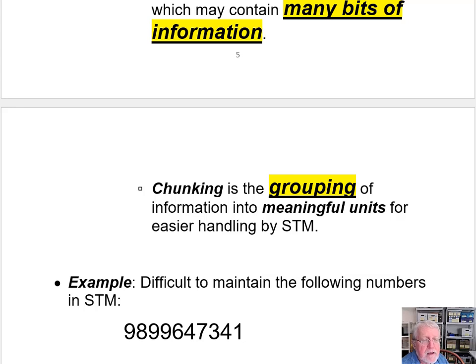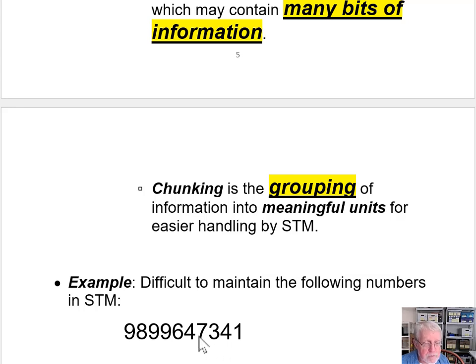Except if you're a student in my class, you're going to look at that sequence and realize, well, that's not a challenging task because it's not really 10 different bits of information. This is a telephone number. If you're a student in my class, you recognize that the first 3 digits are the area code. Most phone numbers in this part of Michigan begin with an area code of 989. The next 3 digits are the local exchange. Most phone numbers here on the campus of Saginaw Valley State University have 964 as the exchange. The only thing you really need to remember are the last 4 digits, the 7341.